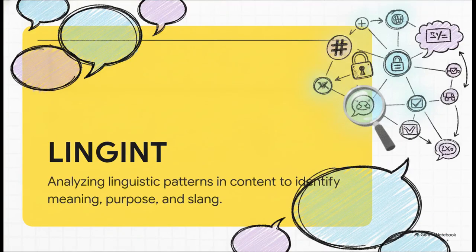One of the most fascinating applications here is LingIntent, linguistic intelligence. AI tools can analyze intercepted communications, dark web posts, or encrypted chats to identify hidden linguistic patterns. They can detect specific slang, jargon, or communication habits that actually help track criminal networks. It's not just about what is being said, but exactly how it's being said. This reveals underlying relationships and intent that standard keyword searches would completely miss.